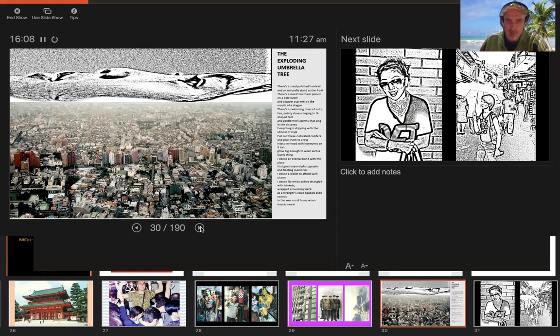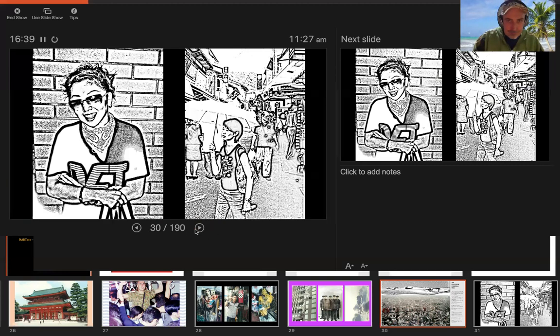You can see I've combined a few things there. Maybe you want to do something similar for your final assessment, the visual journal. You can see here, this is a poem on the right-hand side. And this is just some of my thoughts and feelings about some experiences I had in Tokyo. So feel very free to write words to tell your story.